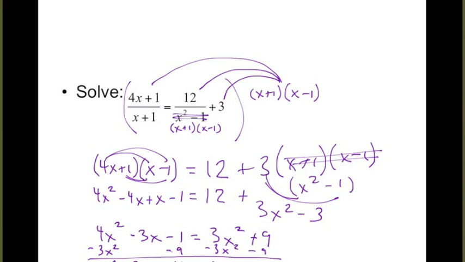To solve the quadratic, you have a couple options. You could use the quadratic formula if you like that, or this is a factorable quadratic. So when we factor, we're looking for what multiplies to make the last number that adds to make the middle. So what multiplies to make negative 10 that adds to make negative 3? A negative 5 and a positive 2 would multiply to give us negative 10 and add to give us negative 3. The solutions are then what happens when we set each of those factors equal to 0. So we get positive 5 and negative 2.